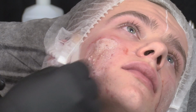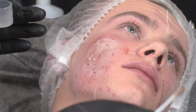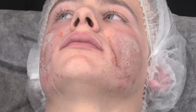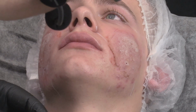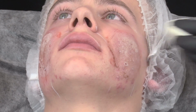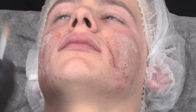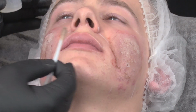So what we see here, we have really a frosting that we really want. Now what we want to do is cover a whole face with a chemical peel, because when we cover this whole face with a chemical peel, we are going to lose this demarcation line that we would otherwise have if we wouldn't do that.